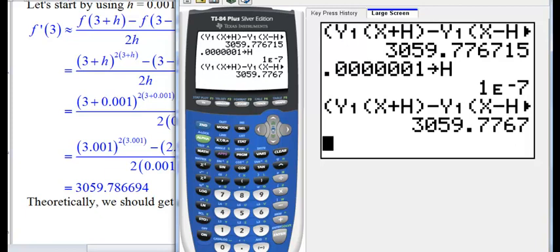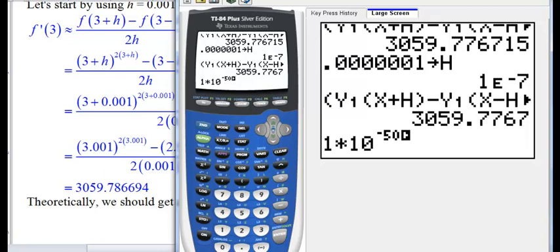We lost some digits. It doesn't mean that those digits are 0. It means that we've started to get so small that when the calculator is doing the approximation in the numerator, the difference is so small that it's already being rounded off. And when we do the division, this is what it comes out to be, but we lose some digits. This becomes even worse because you might say, okay, well let's do really, really small. Let's take 1 times 10 to the power, say, negative 50. Okay? And store that as h.